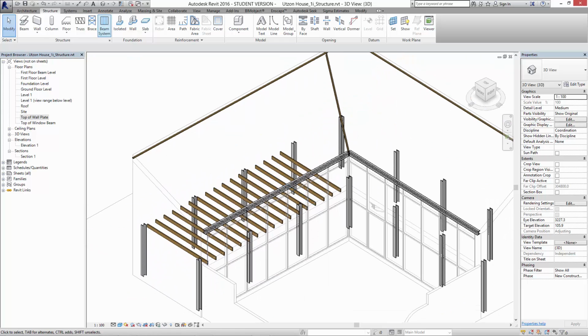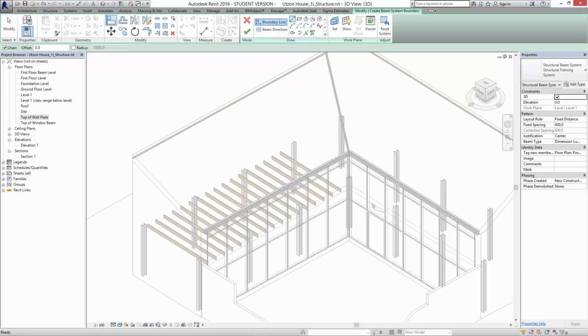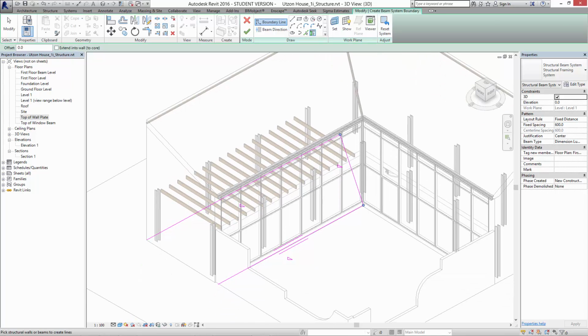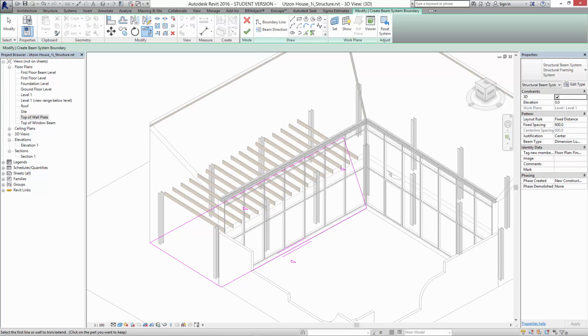So I'm going to make a beam system. This is where it's important that you understand what's supporting the rafters and what's not supporting the rafters. So you have to understand the rafters are being supported off this beam, and they'll also be supported off this beam, because that's the kind of the joint between the two roofs. So I'm going to select that. But they're not supported off the end wall. So then I'm just going to use a line pick tool for that, and then I just trim it all together again. So just make sure everything is trimmed together as a closed loop. It seems like it already was.